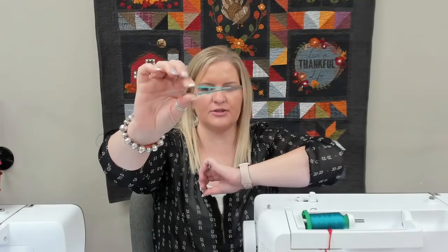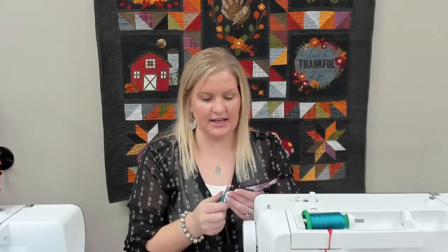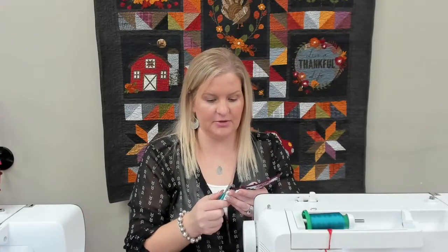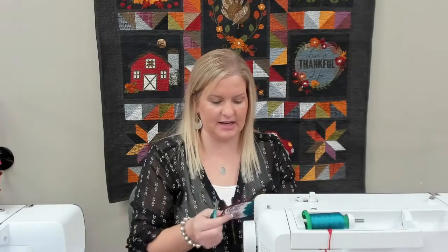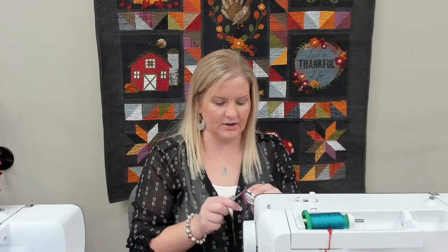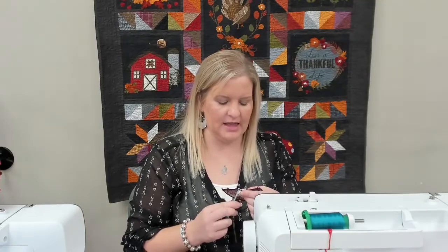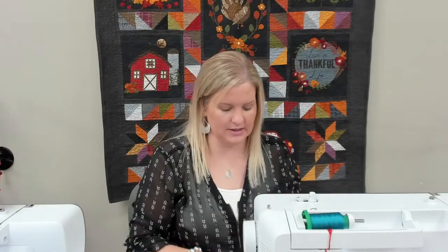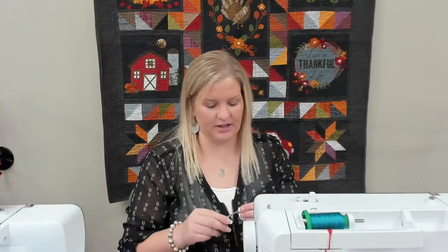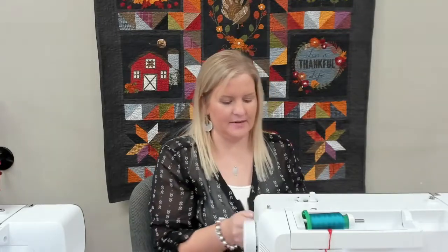And I like that it just has this little spring action to it, so it's not anything that you have to put your fingers through. But you can just use that to go around your edges and clean up any little thread tails or anything like that to make your project look nice and fresh and clean all the way around. And I don't have too many on this one. There's just one right here on the side. That little hook in the tip helps to get everything nice and close. It does come with this protective little edge over the top, so you can keep that handy.